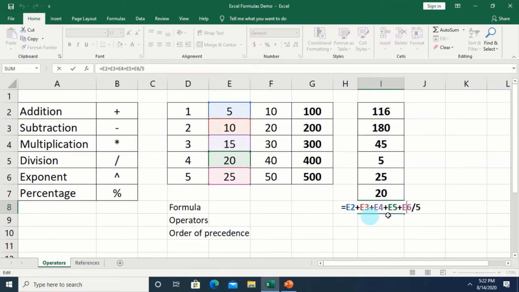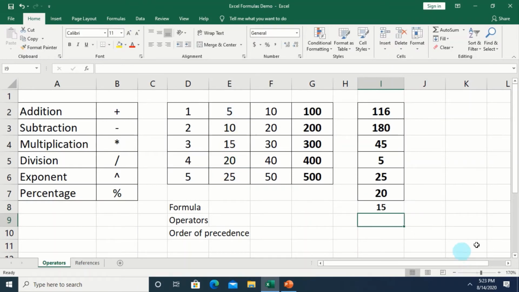Okay, so to remedy the problem in this formula, we are to group first the values with the addition operators, so that Microsoft Excel will first perform the addition before the division, because those enclosed in parentheses are prioritized by Microsoft Excel in terms of computing. Okay, so if we hit the enter key here, I guarantee that 15 here is the correct result, or is the average value of this group of values. Okay, so that's how Microsoft Excel works.